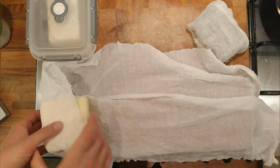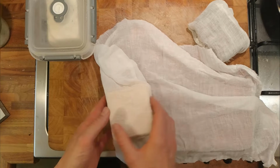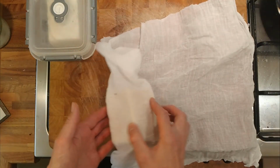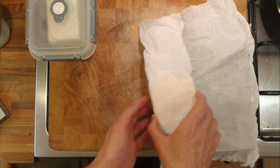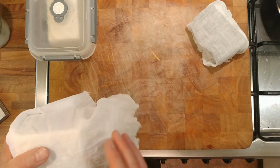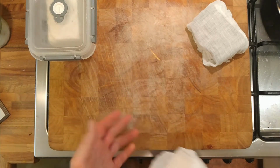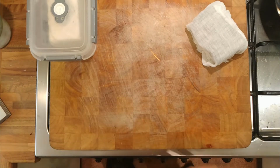I suppose we really should change the cloth, but I'm not going to do that. What I'll simply do is, if the outside starts to go really mouldy, I'll just cut off the outside, and then we'll have a look at the inside. So that's okay. It's lost 400 grams worth of weight. Well, 300 and something grams. Like a third. Yeah, it's lost like a third of its weight.